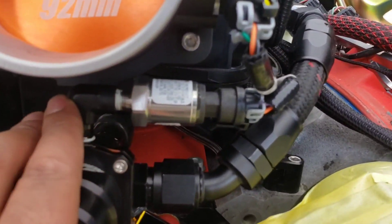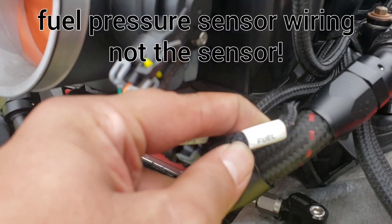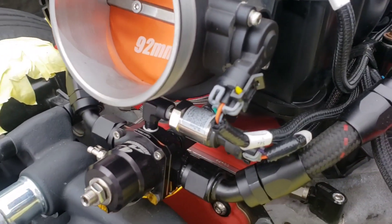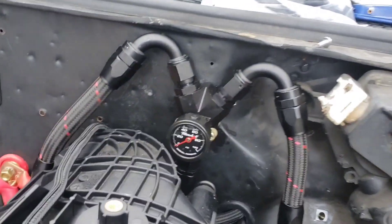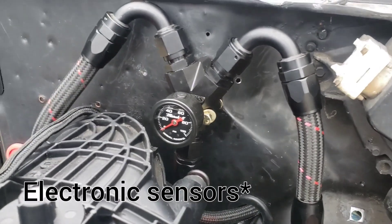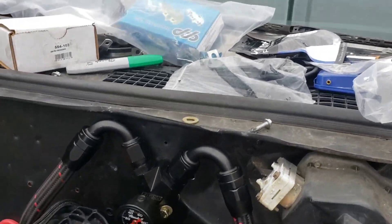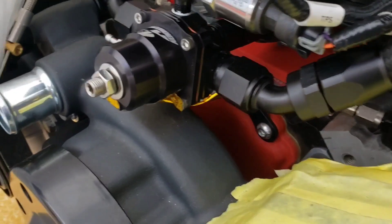It's dash-10 into this Aeromotive pressure regulator, and then I have a Holley pressure sensor because the Holley Terminator comes with a fuel pressure sensor. Once I go turbo I want to be able to set up safeties using fuel pressure. I'm still a big mechanical gauge fan — I don't like digital gauges — plus you can check things like pressure drop across the rails if you have it set up like that.